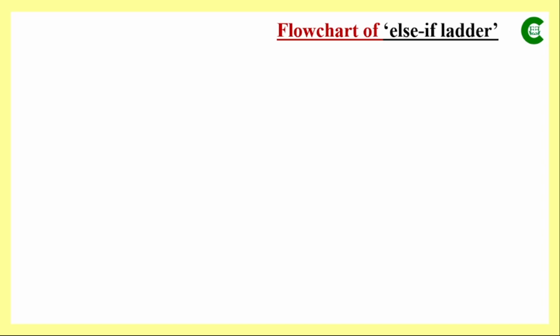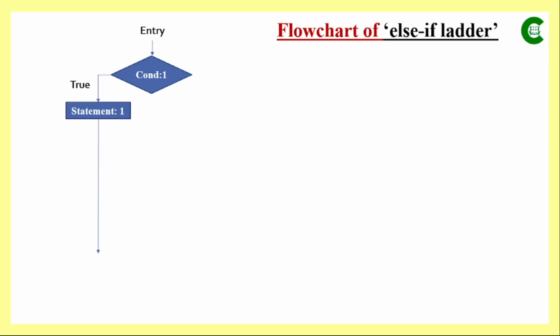So in the previous case it was if under one if, and in this case it is if under the else part. That we will see in this flowchart. So this is the control of the program. First we will check for one condition, the first condition. If that condition is true, then we will process one statement or block of statements. Here it is statement 1.